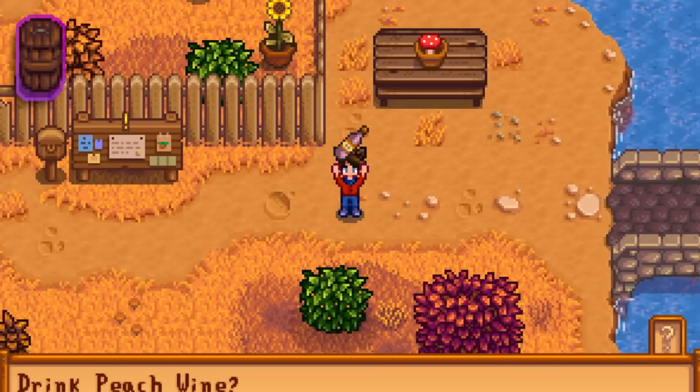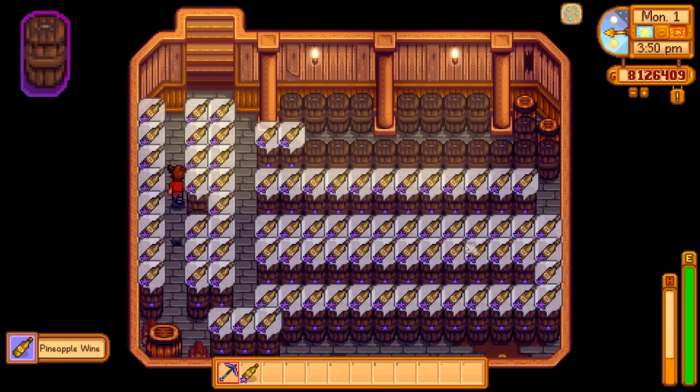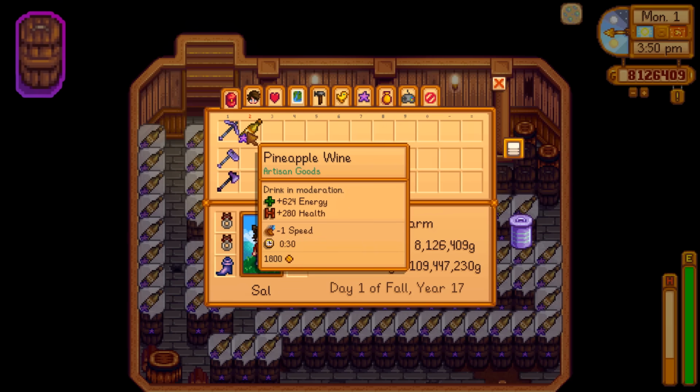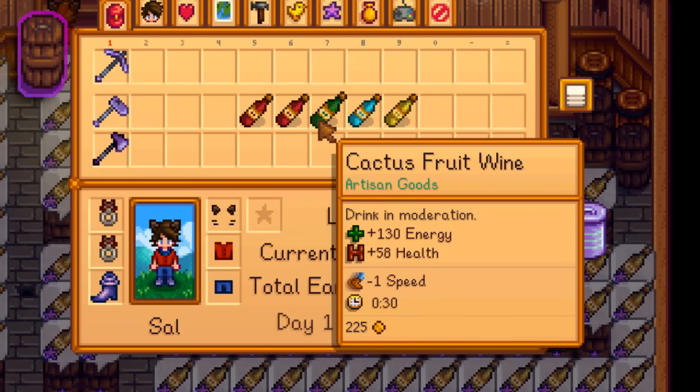As of version 1.6, wine can now be drank. When aged to higher qualities, the amount it heals is more than any other item in the game. At iridium quality, the amount healed is a 2.6 times multiplier. It is based on the sell price of the original fruit though, so the more expensive, the better.